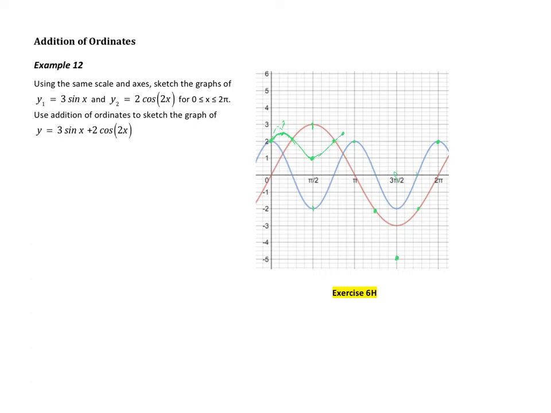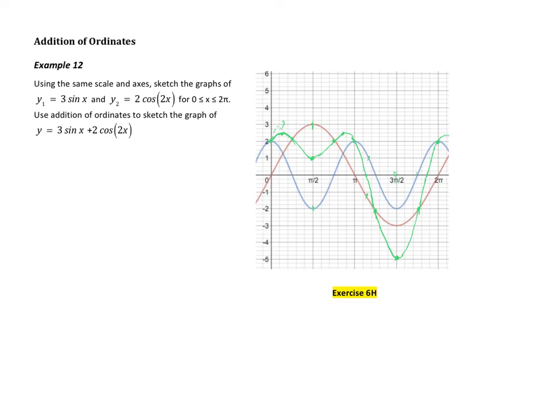Come up, go to there, where, again, I guess we could try to find our intercept exactly. Somewhere between this graph and this graph, they're going to be equal, so it's going to go through somewhere. And we can see it comes down to -5, and then we must come up. Now, is that a turning point there? Possibly, but given the periodic nature of our graph, probably not. It probably comes around like that. We had to sketch between 0 and 2 pi, so we'd have stopped there anyway.